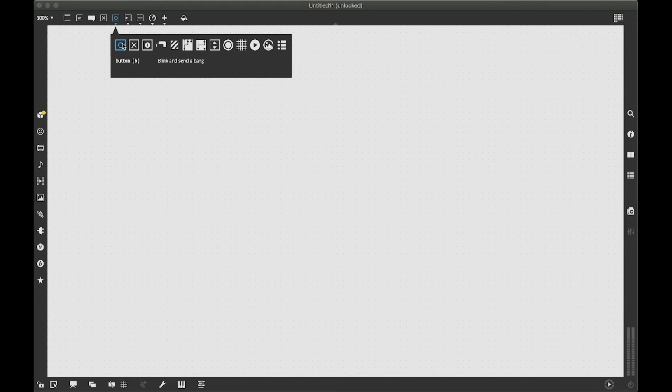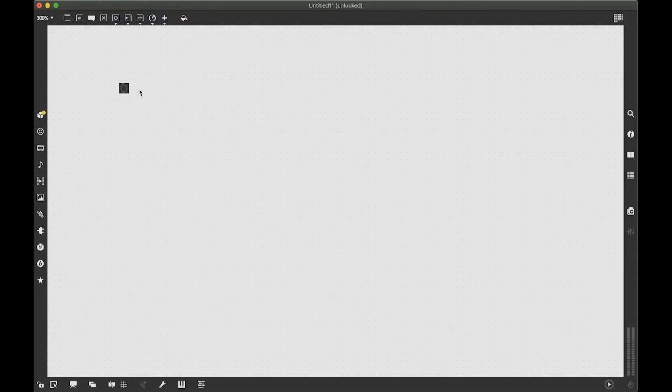I'll go ahead now and create a button just by double clicking or dragging it. You'll see that also some objects have a shortcut, for example B for button. I can also create any object just by typing N and start typing the name of the object.